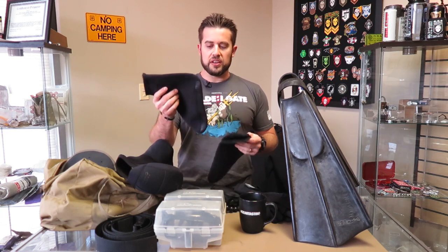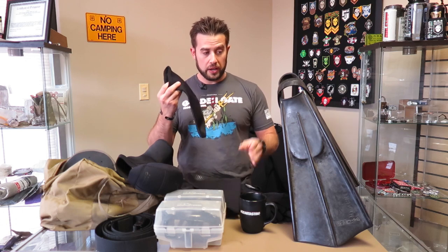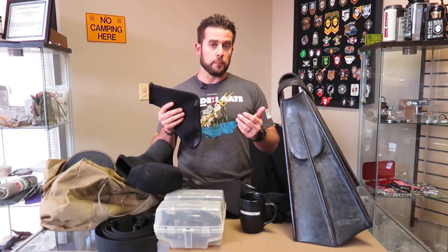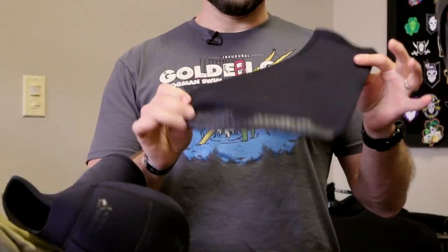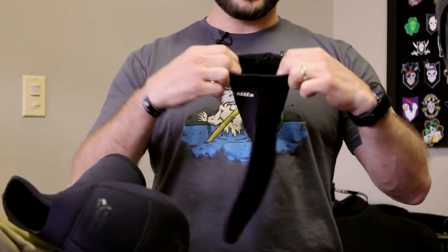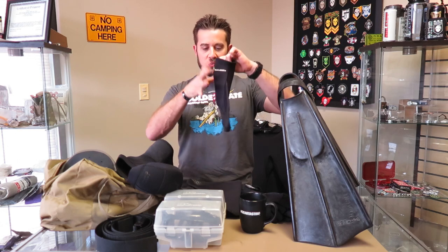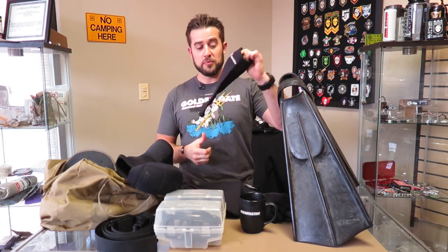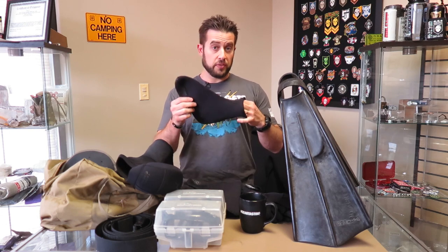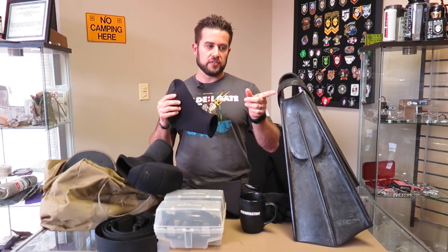And I like these neoprene socks when I dive or when I use UDT duck feet. When I use regular fins, I'll use a full-on booty, but I like these little neoprene socks. They're fairly thin. The only downside to them is they kind of catch water, so whenever you get out of the water, you look like you have balloon feet because all this water is just hanging out in the booty. So there can be a little bit of decreased momentum because of the water that fills up in these, but I still feel like it's the best bet for these duck feet.